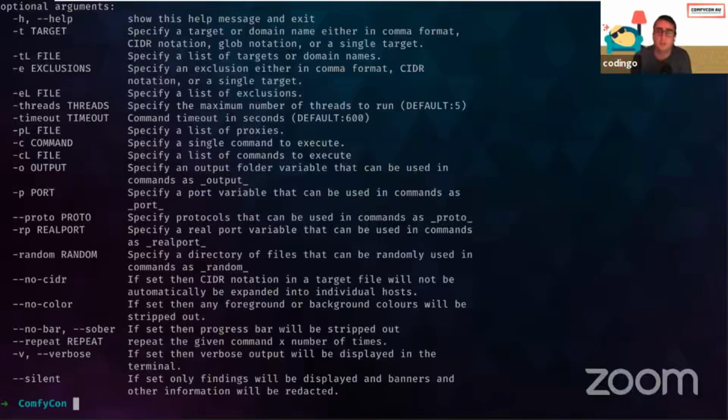But the intention is to allow you to support as many targets as you want, and command list to support a structured way of testing to store for the long term. And even other use cases outside of pen testing. I've used this on bug bounties where I've got standard stuff. You know, I see an ASP.NET target. I know which scripts I want to run. So I go to those scripts and I run the command file that encapsulates them all. Instead of having to write a bash script for everything, I can just quickly put together an Interlace command file.